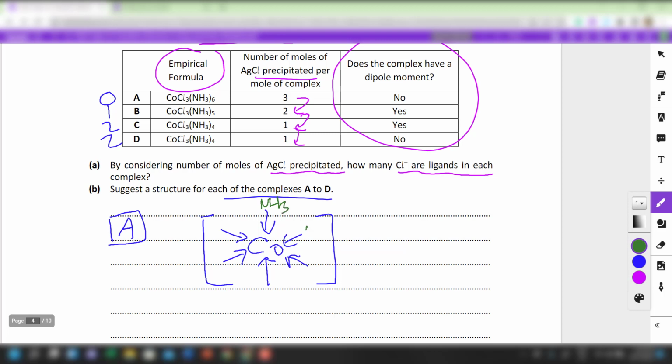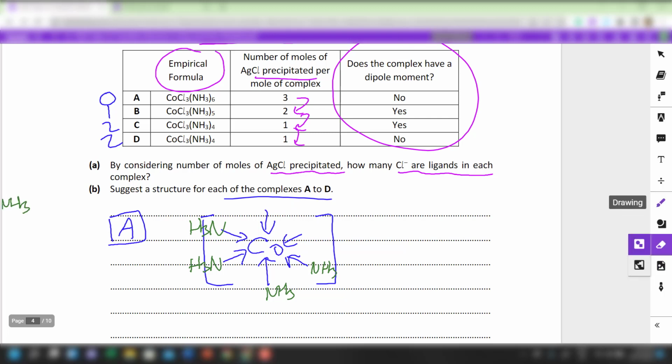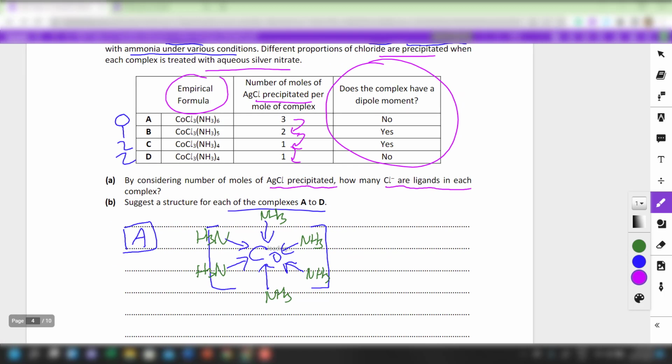Remember that the bonding begins by the atom with the lone pair of electrons. So do not anyhow draw your nitrogen in. Remember to put it like this: H3N and then H3N. So do remember this. We don't want sloppy pieces of work like this. I'm just going to write a sloppy piece of NH3, a negative example, maybe like this, maybe like this. This is not accepted. What we are accepting is simply like this, NH3. You have to be a little bit careful when you draw out the structure.